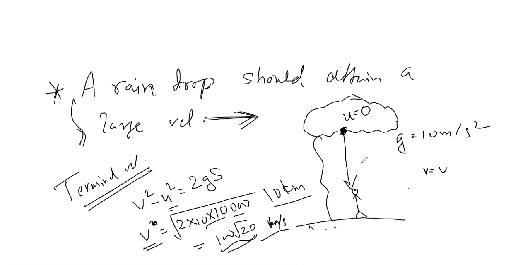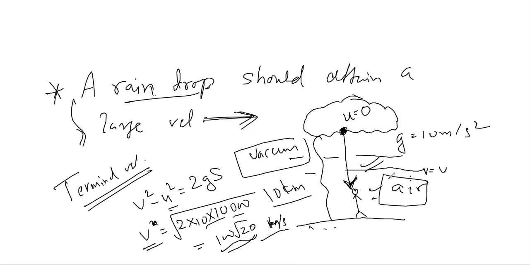At this particular speed, one raindrop has the capability to just pierce our head. But it doesn't happen. Why? Because a raindrop attains a terminal velocity, because there is air here. Had it been a vacuum, then we are gone. Like in the case of raining, we are gone. This is due to the air drag that we are safe. We can enjoy the rain.